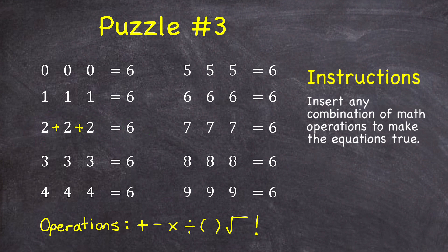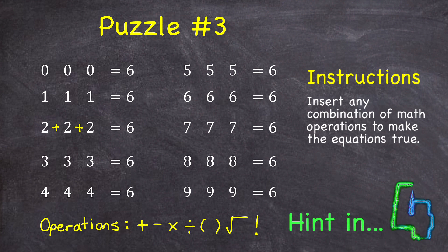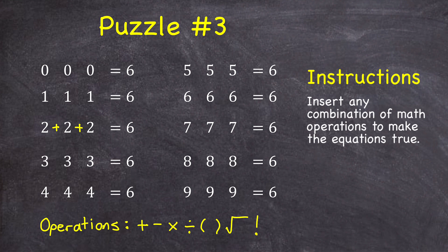Now go ahead and try the rest. For the equation involving three threes, we could do three times three, which is nine, and then subtract three to make it equal six. For the equation involving three fours, we could add the square roots of each of those fours: root four plus root four plus root four, which is two plus two plus two, which equals six.